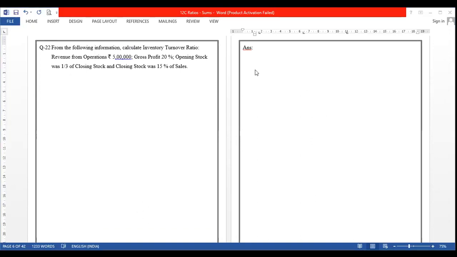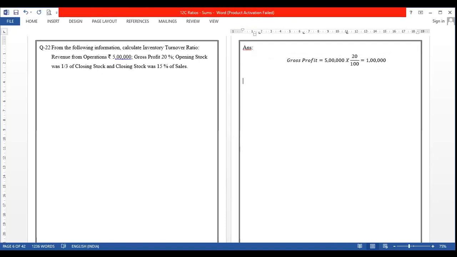Sir, first we will calculate the profit from revenue from operations and the gross profit given. Okay. If I calculate directly, I'm sure if I don't write the statement of gross profit, that's fine. I'll calculate the values directly now. Gross profit is 20%, not mentioned whether on sales or on cost, so what will the assumption be? It will be on sales, always on sales. Revenue from operations given to us is rupees 5 lakh into 20%. Yes, that's very correct.